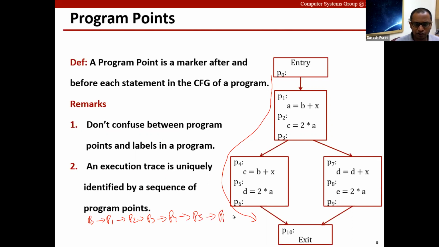So this sequence of program points defines the execution trace associated with this particular execution path of the program. So associated with every execution trace of the program, there is a sequence of program points which can identify the trace.